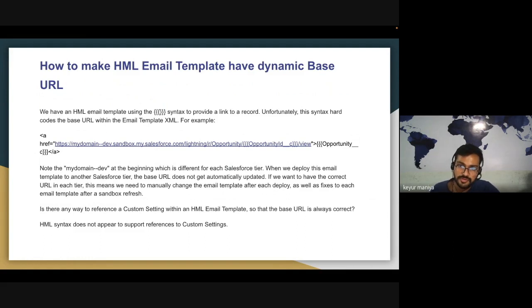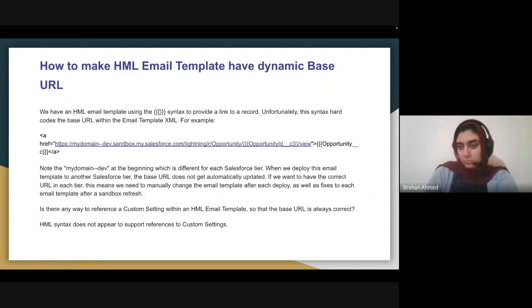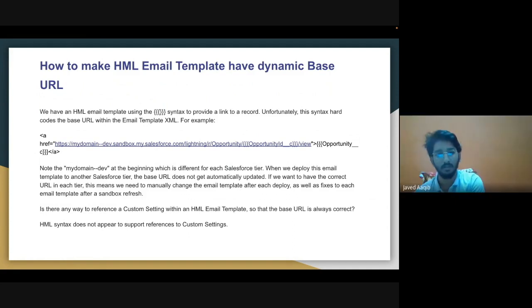So if it's a different type of domain, it will catch that one. Okay. Anyone else? No, I do agree with KU. That is going to be my approach also. Okay.